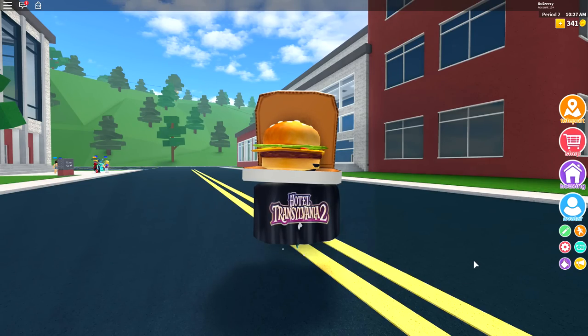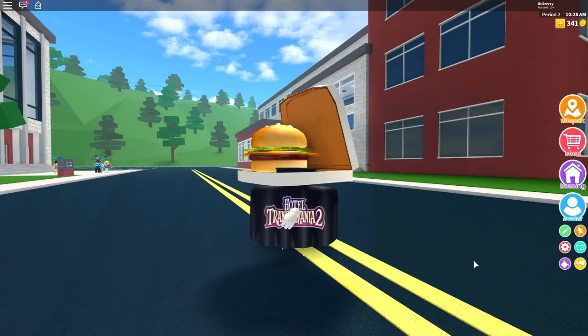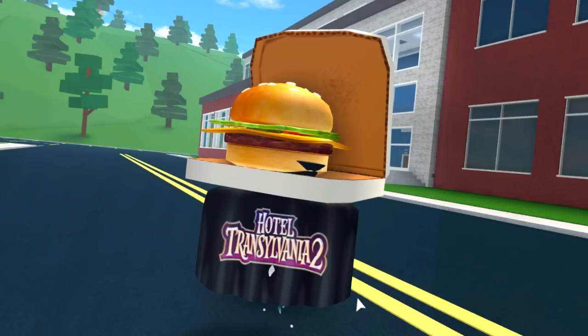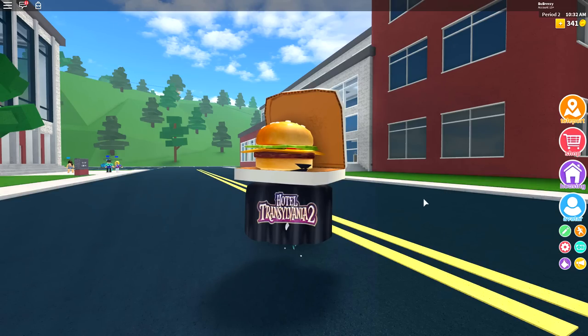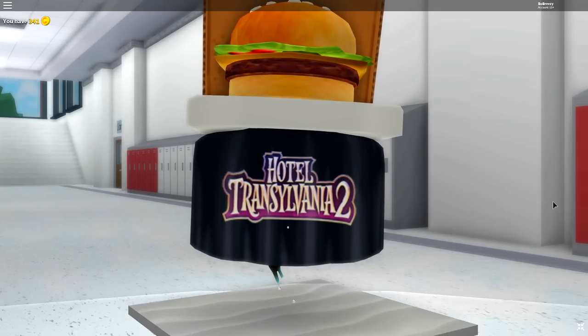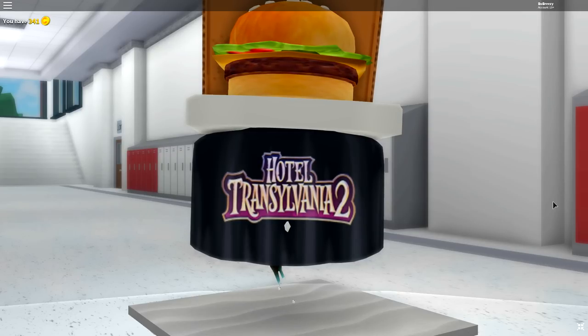I'm sorry. So guys, I'm gonna show you how to make this burger inside of Robloxian High School in just a few easy steps. This one's quite easy and there are many different variations that you can do to make this burger. So let's flip the burger and do this. This is basically what we are going for today. We're going for a burger inside of a box and then some sort of sheet down below so it looks like a table. We may even try to create a table underneath us as best as possible.